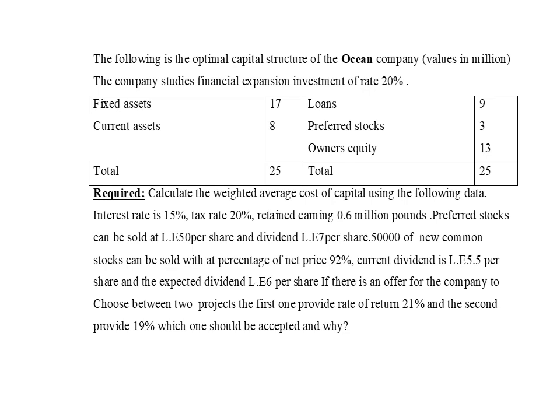Retained earnings are 0.6 million, which means 600,000 pounds. The investment rate is 20% of the investment of 25, which means that the volume of expansion will be 20% of 25, which will be equal to 5 million also, and you are going to continue using the same rules as the previous exercise.